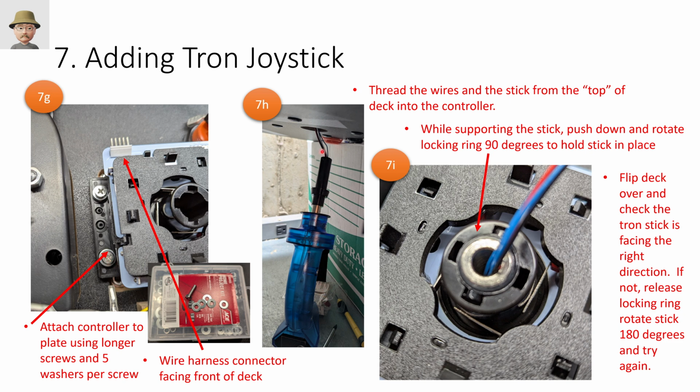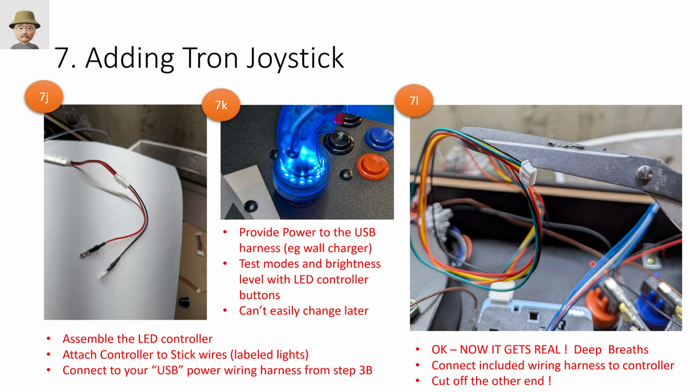From underneath, then you're going to feed the wires through and push the joystick up. And then to lock the joystick in place, you push down on this ring and spin it 90 degrees so it's locked. So you can see this is the open position here. This is the locked position. And of course, when I flipped the deck over to look at it, I realized that I had the firing mechanism pointing in the wrong direction. So I just flipped it back over, unlocked this, pulled the mechanism out, spun it 180 degrees, put it back up, and then relocked it. But overall, it was pretty easy.